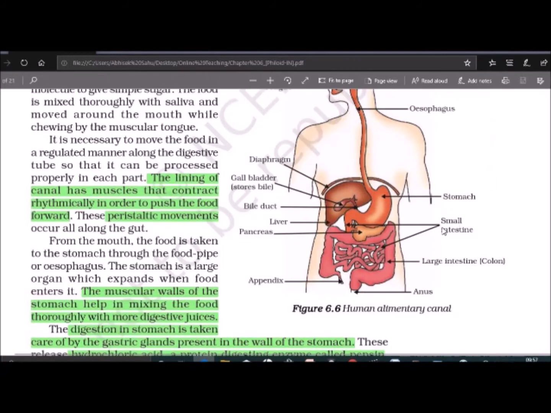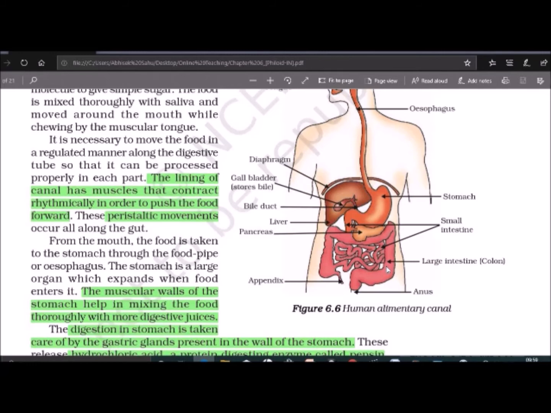After the small intestine, the food molecules enter the large intestine. The undigested and unabsorbed substances are passed onto the large intestine from the small intestine. The water and the salt from the indigestible food matter are absorbed by the wall of the large intestine, called your colon. So the large intestine only absorbs water and minerals. As a result, the waste material is formed that is temporarily stored in the rectum till defecation through the anus.